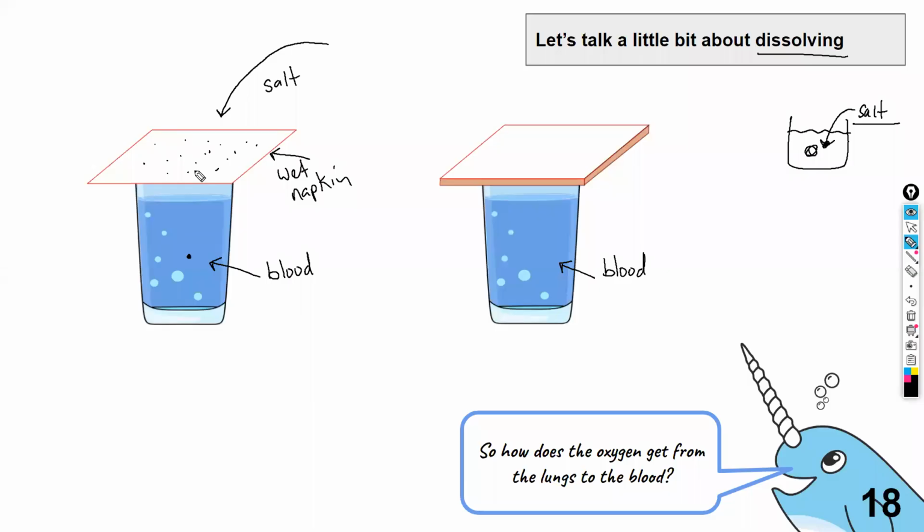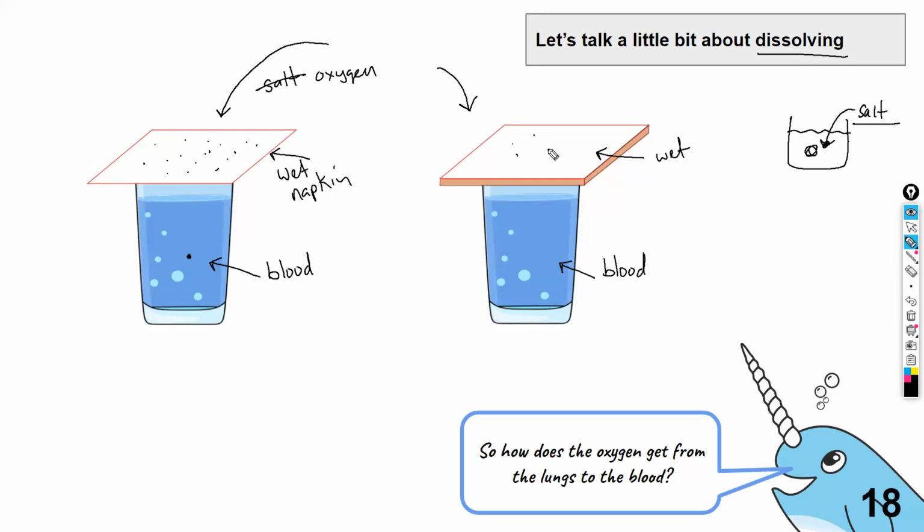That is going to happen when I start to explain the lungs. Instead of salt, we're going to use what? Oxygen. It is possible to dissolve oxygen. It's just that nobody normally talks about it. When you hear the word dissolve, you just think only salt and sugar. But you could dissolve oxygen. Believe me, you can. Okay? Right. Now, look at the second diagram, right? Let's say this is a thicker napkin and we make it super wet as well.